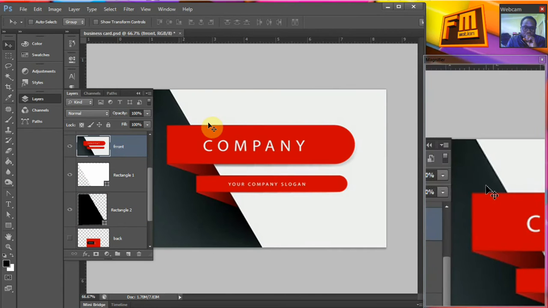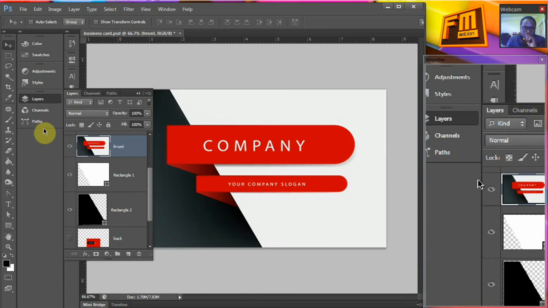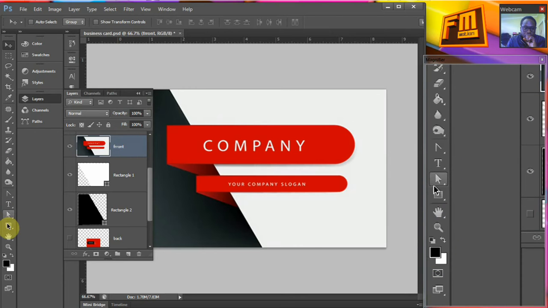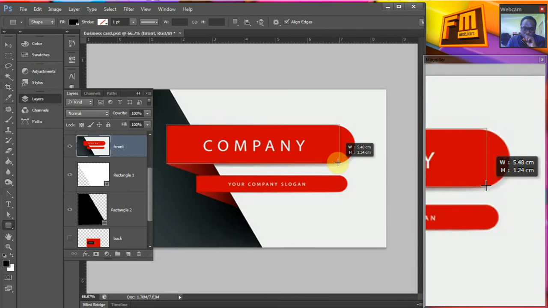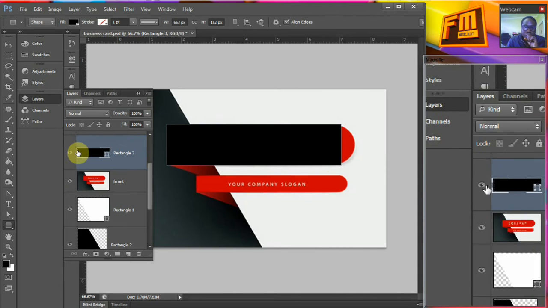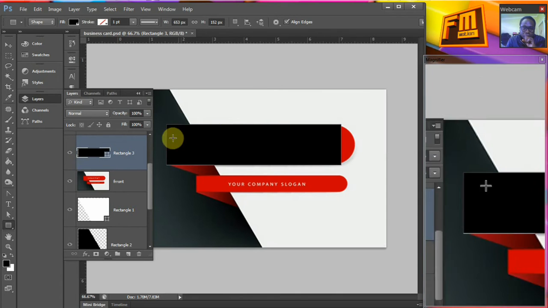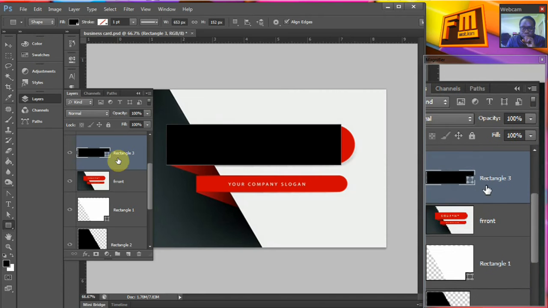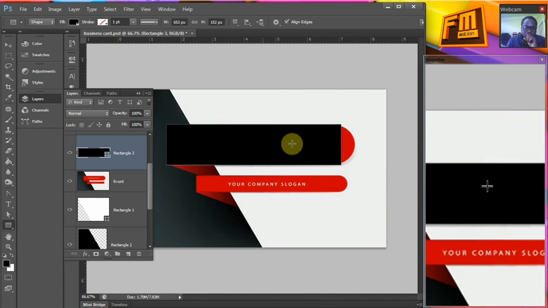The next part we're going to design are these shapes here. What do you do? Still we shall use a rectangle. So I'll go to my rectangle tool and draw it up. The good thing when you're drawing with shapes is they come with their own layers. So don't worry if you've not yet created a new layer, it just comes with this one layer automatically.